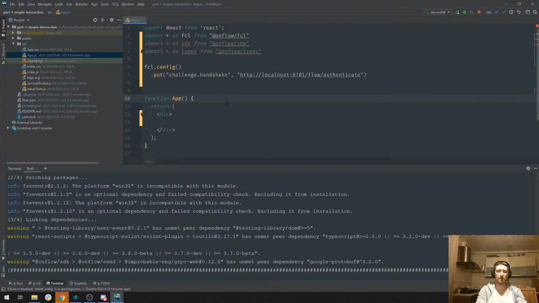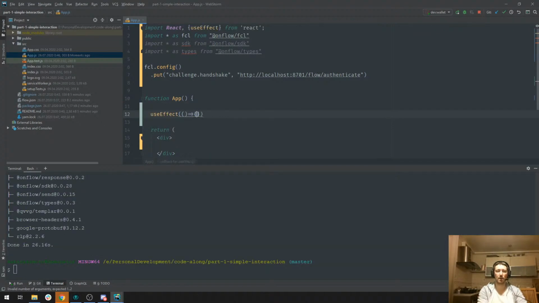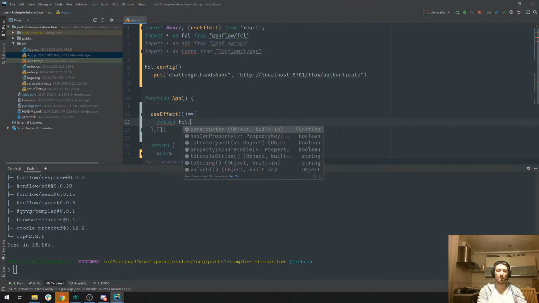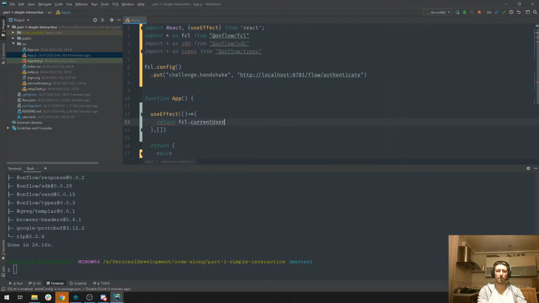While it's running, what we're gonna do is inside of our app we're gonna use useEffect, and here we don't really want to update. What we're gonna do is return a function which will be FCL current user subscribe, and it's gonna expect another method.